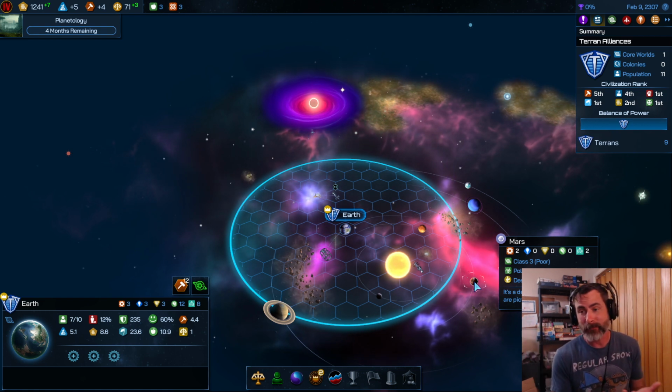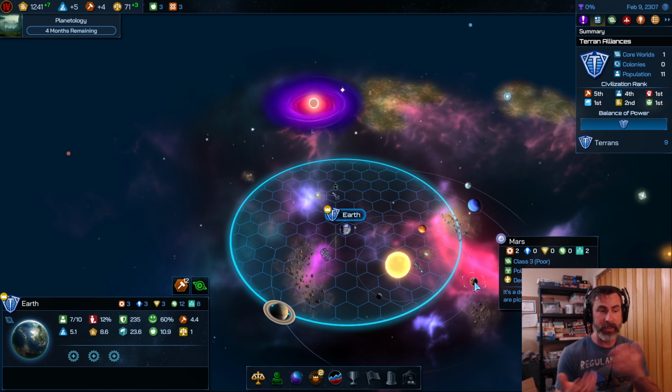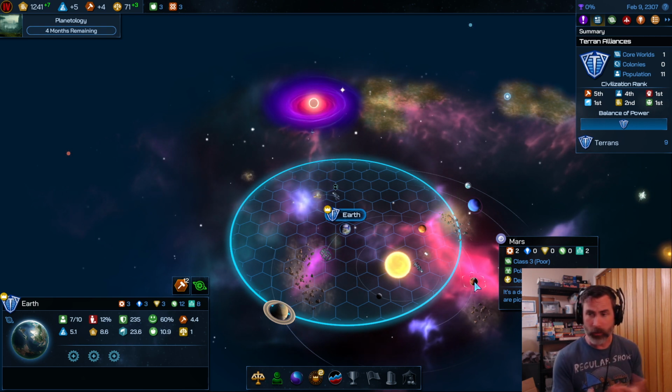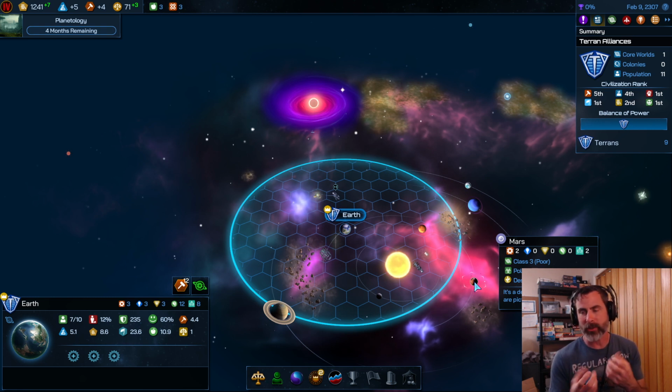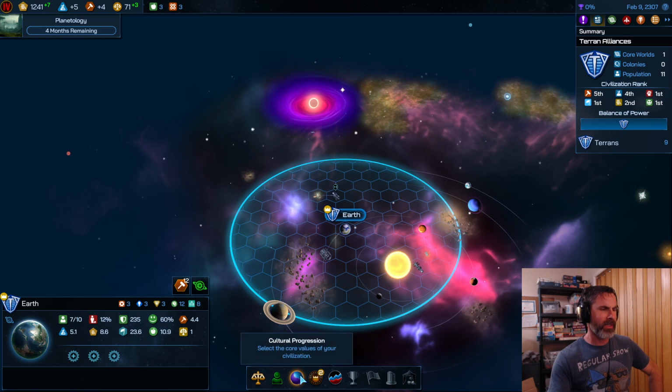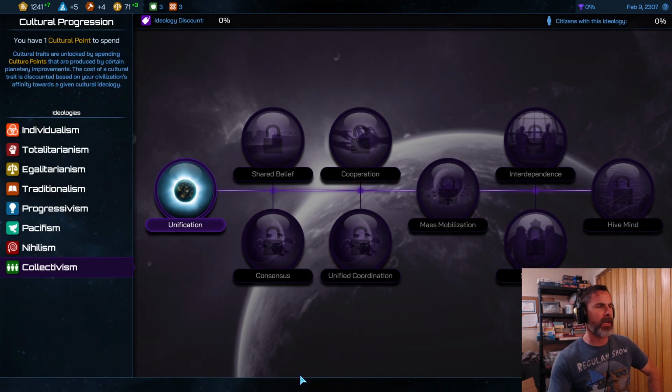But we can colonize it. We can get those resources sent to our world. It is our world. It can be conquered, but we can't build on it or assign a leader to it. Okay. And was there anything else new? Cultural progression? Yeah. We can't do anything in here yet.